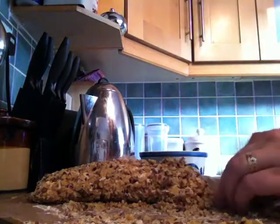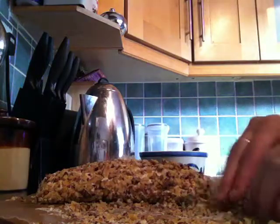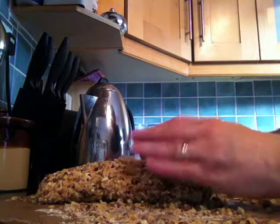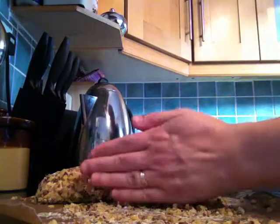Give it a few more little tosses around so we don't waste. After a while the walnuts just won't stick anymore because there's already such a thick layer of them that there's nothing for them to stick to.